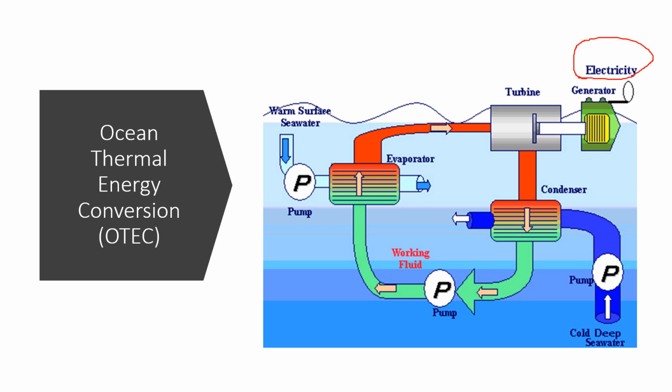Every time you produce electricity, you've got a generator. The generator has to be run by some form of mechanical energy, and we get that from a turbine, right? Turbines have blades, and we have to run these blades to get mechanical energy, and for that we're going to use the heat from the ocean. If you go down all the way, we've got a pump here. This is just recycling the excess heat. We get that back, condense it, and then pump it back out. This is directly from the seawater, and this one is the excess from the turbine, okay? We recycle that anyway.